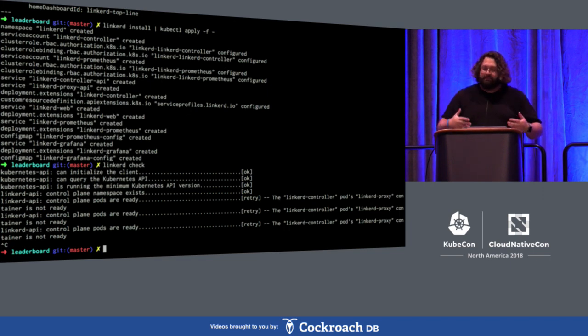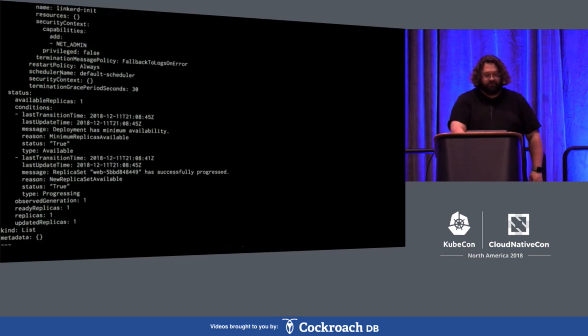Let's talk a little bit about the data plane and getting it into my application. What you want to do there is inject the Linkerd sidecar proxy and init container into your application. You could go get your YAML and do it, but I'm really lazy. And I'm just going to get the YAML from the Kubernetes API server and pipe that through. So here I am getting the YAML, and then I'm just going to inject.